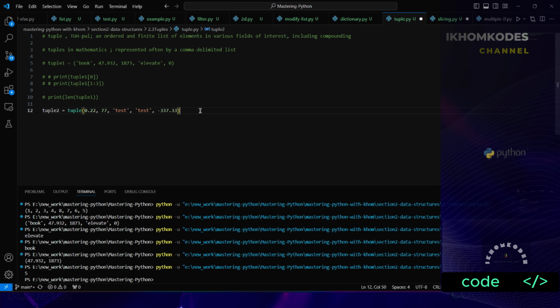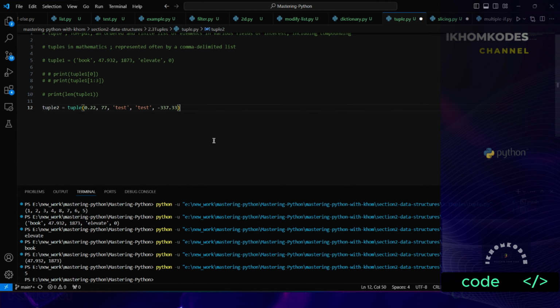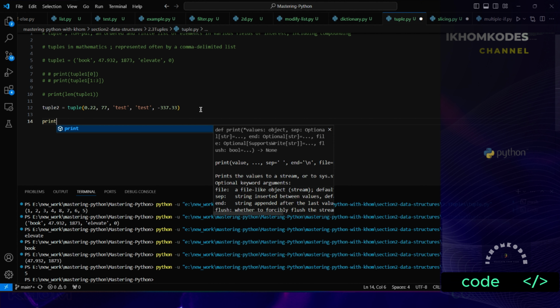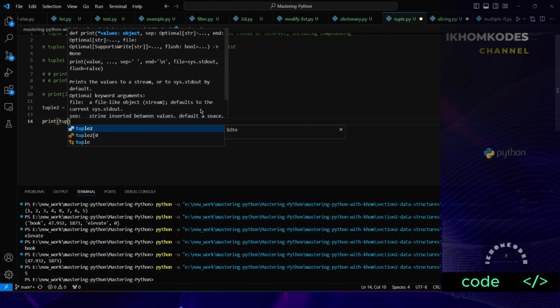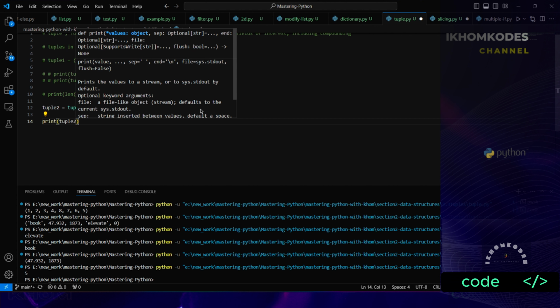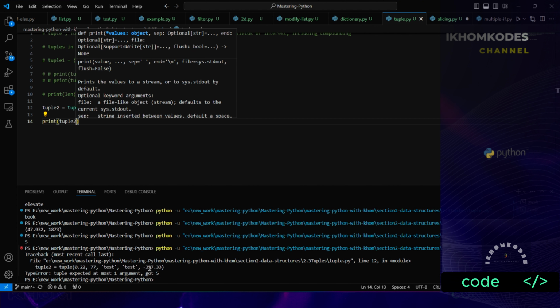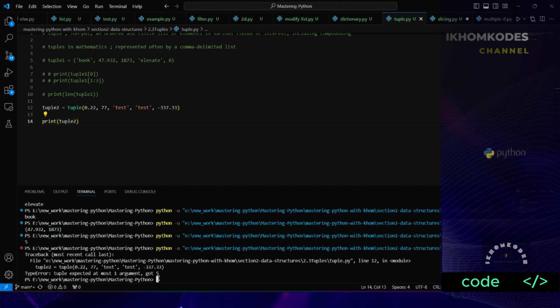Okay, this is the implementation of the tuple method. Let's print out what it gives. Print tuple2, and let's see. Yeah, it says tuple expected at most 1 argument, got 5.